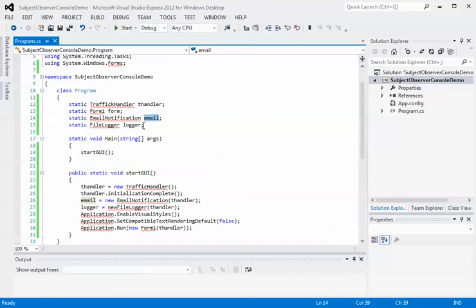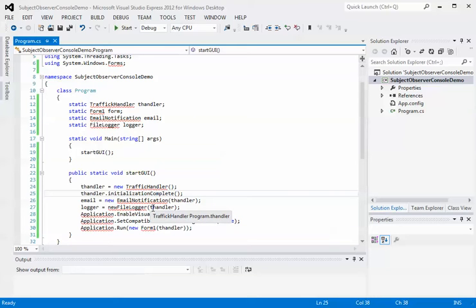So there's that. And you can see here I instantiate the observable class first. I'm going to create the method initialization complete, which basically starts a thread for it to consistently listen for any data that's going to be thrown into it, or I should say posted to it. And all these other classes are going to be instantiated with the object thandler passed in as a parameter, which will allow it to subscribe to it and to allow each of these classes to throw data itself.